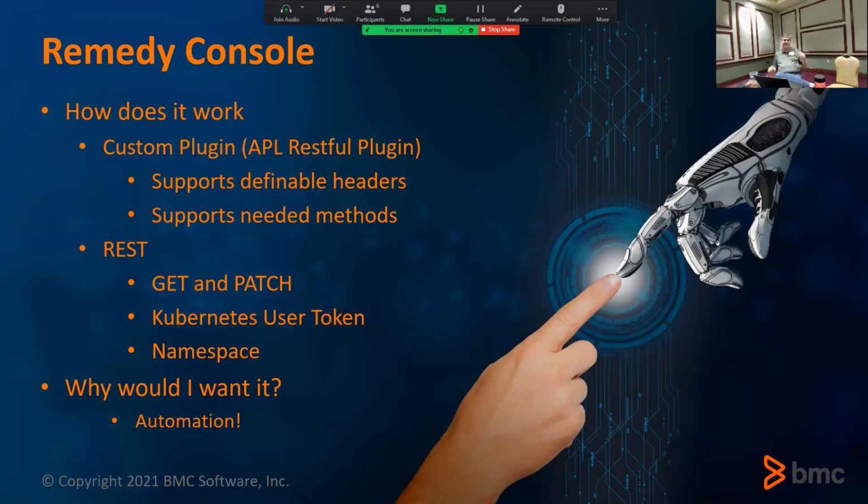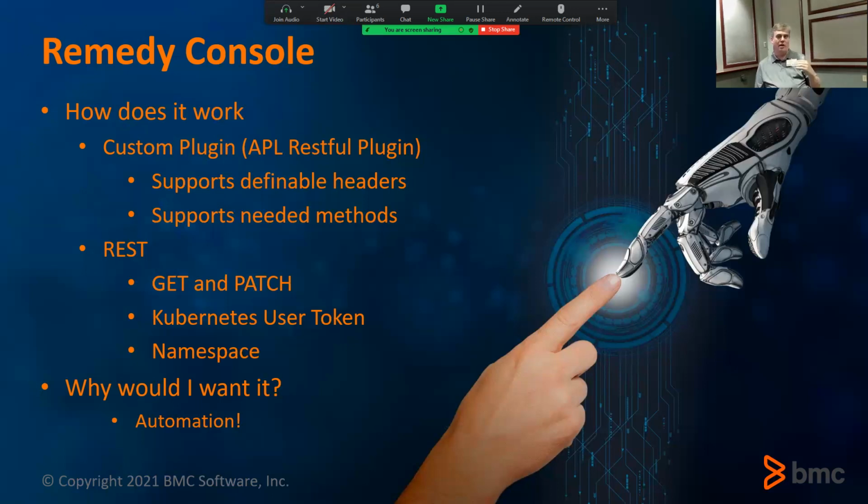If, however, I want to take the existing wall and update that wall to include a window, I would use a patch. So a patch method says, don't change any structure about your definition other than what I am changing in my update. Patch is a lot smaller and a lot more concise as to what it needs to do. And Kubernetes fully supports patch versus put.